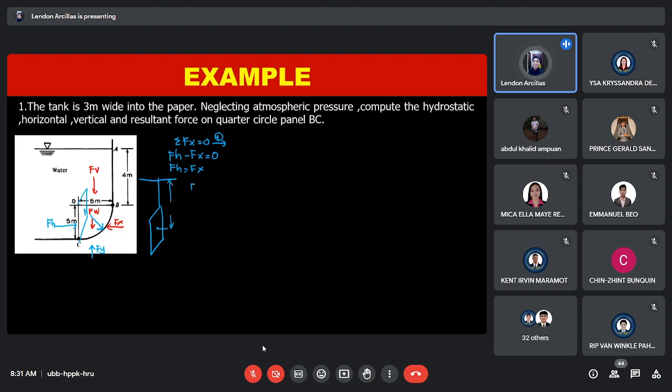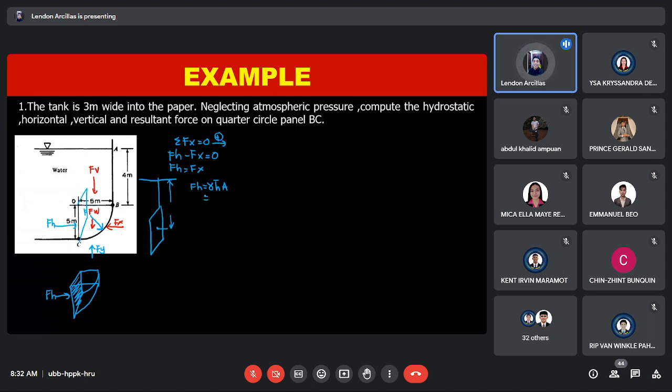So, since F_H is equal to specific weight times h bar times the area of the rectangular gate. Again, yung F_H natin is naka-rectangle. Ganito kasi yan sa 3D. Okay? So, this is the force at the F_H. So, naka-rectangular yung we see it as a rectangular gate. Hindi pa dito sa curvature gate. So, yun. Next is the specific weight.